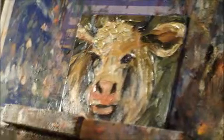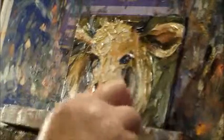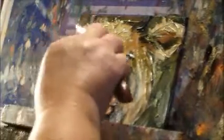Alright, now we're going to come in with a little bit of that light color, and I'm going to put right here, just kind of, you can't even hardly tell it, right by the nose. There you go. There. I think I'll also come in with the same color and add, my chair's a little squeaky. Add right here, we're just going to bring some up and let that ear be kind of rough too. Let's just come in with this and do some of that. Now let's come in that other cow ear and do a little bit right there. I'm just letting that feather out kind of. There's that.